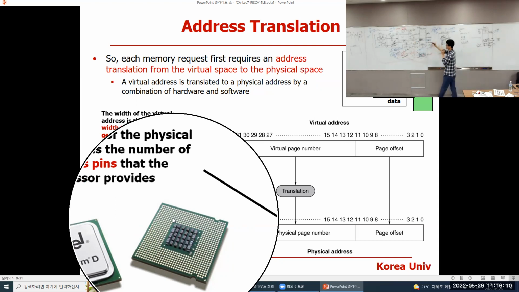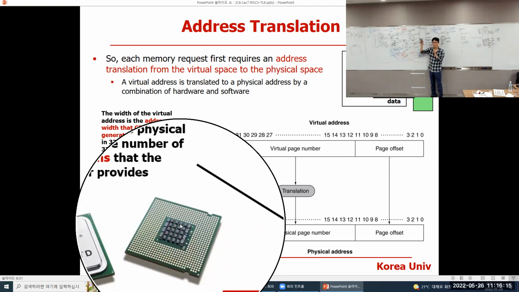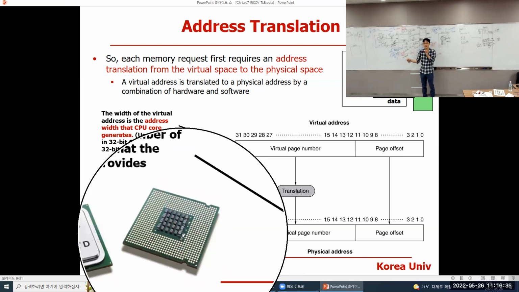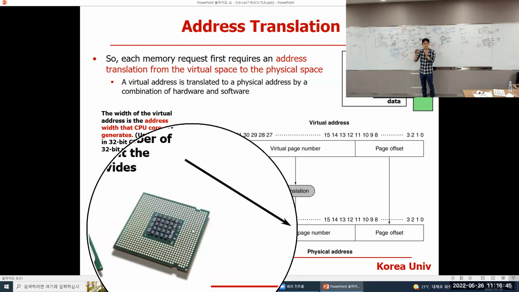So many pins are coming out from the chip. For a desktop computer, you don't have to provide a very wide address line, because the pin count is directly related to the price of the chip, whether it's $100, $200, or $300.